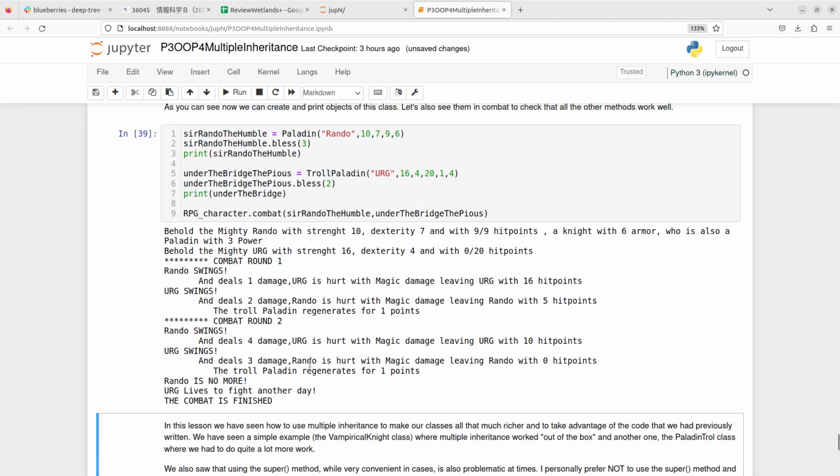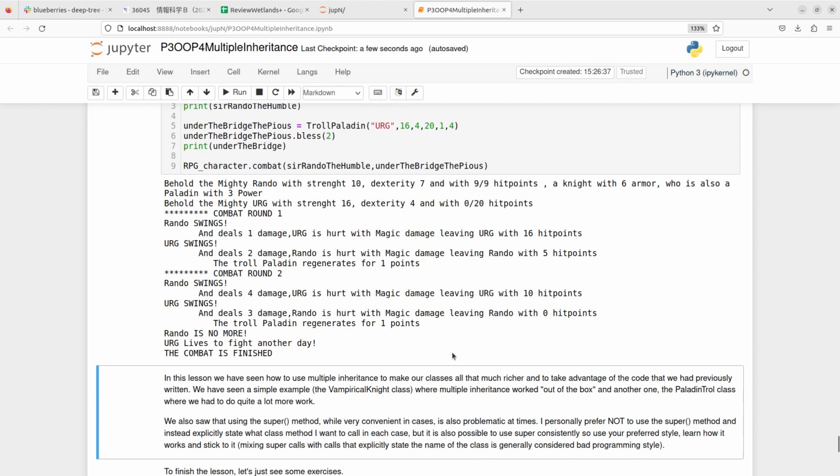Okay, and now I see that my rando character is also hurt with magic damage. So this way I have changed it, so now my troll paladin class behaves exactly as I want it to behave.